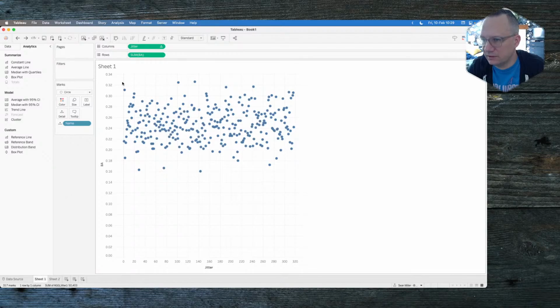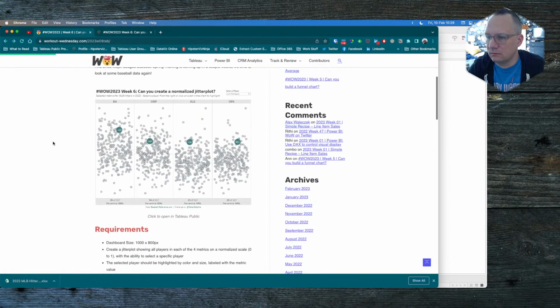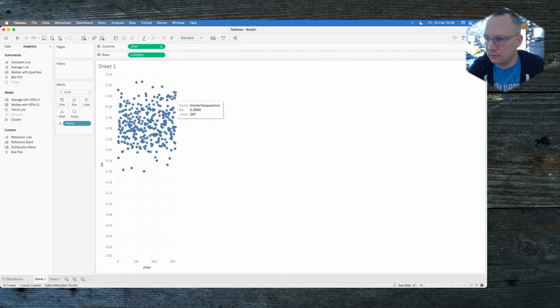What we really want is this type of shape, right? We want the data to be shaped like this, but we want it to be between 0 and 1.